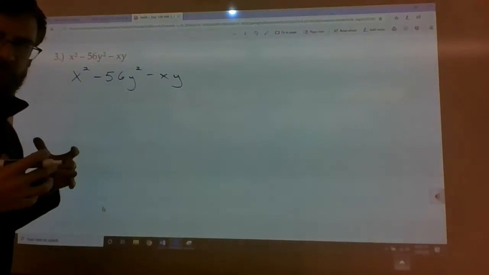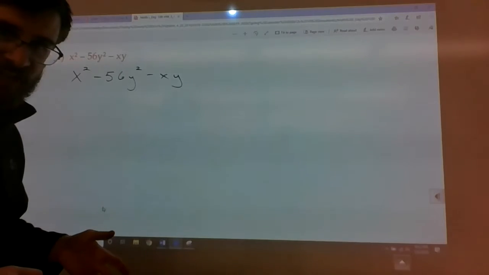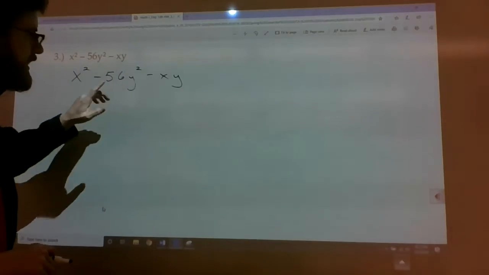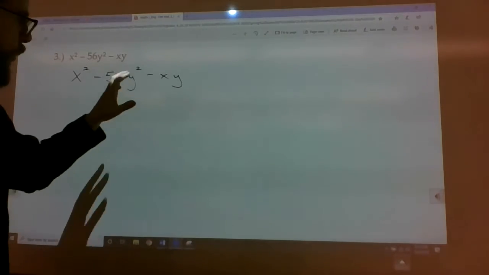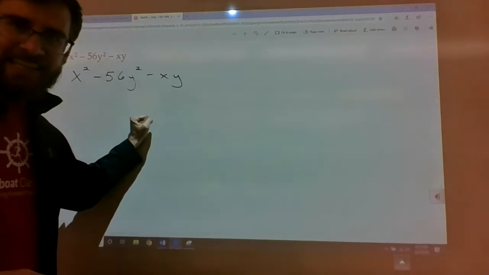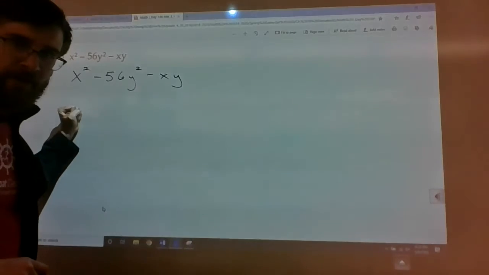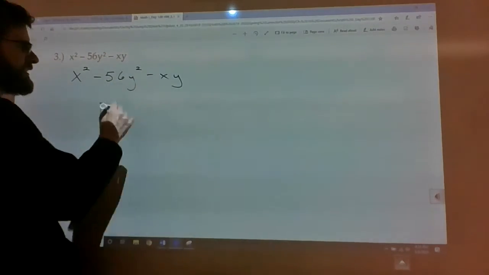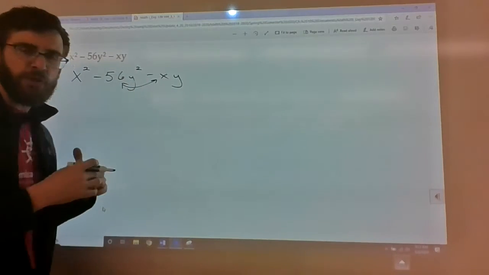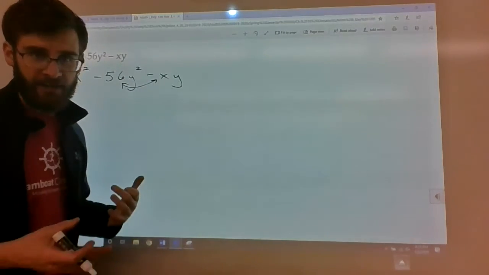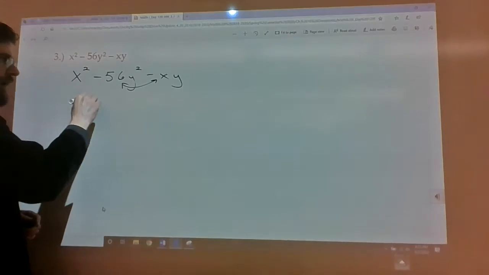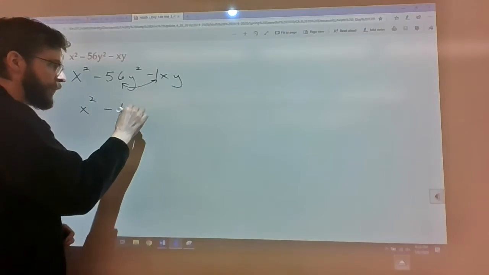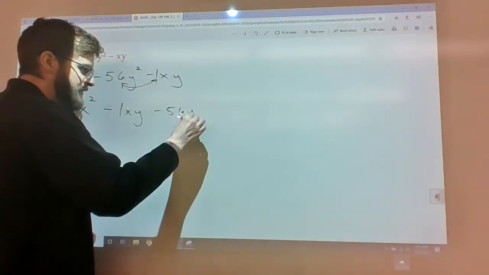Whenever you have multiple variables in which you can't factor a GCF out, specifically ones in which there's squares here, you need to recognize that, hey, whatever the middle term is, it needs to share with both the first term and the last term. So it makes a whole lot more sense to flip these around before we do any type of trinomial factoring. So I'm going to say x squared minus, and I'm going to put a 1 in front of the xy. 1xy minus 56y squared.